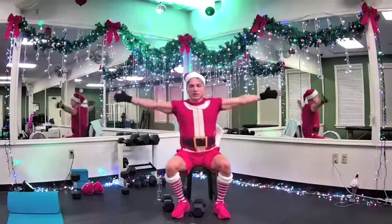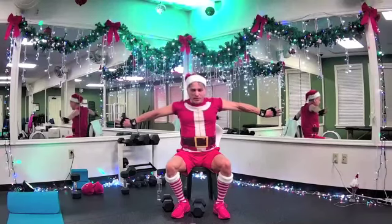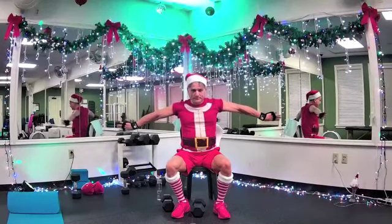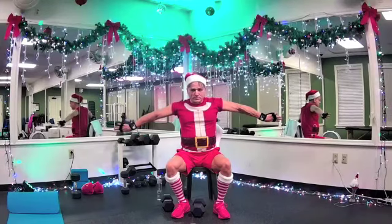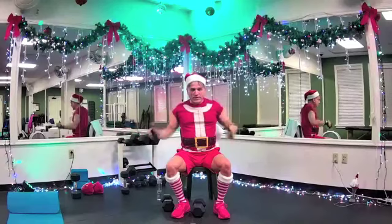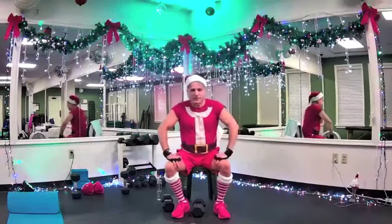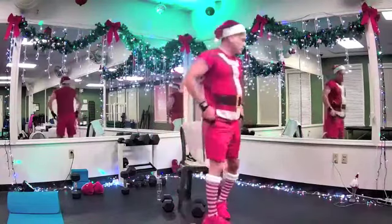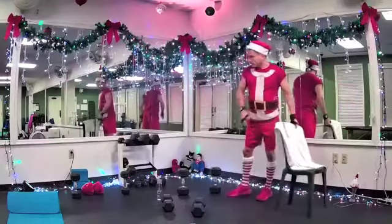Let's open our arms, twist our thumbs under and press back to stretch our biceps. Deep breaths help you recover. Better to breathe deep than to breathe fast. Shake it out. All right, triceps you can repeat. If you did those kickbacks like I did before, you can repeat those again. Do the overhead tricep extension if you like. That's what I'm gonna do.